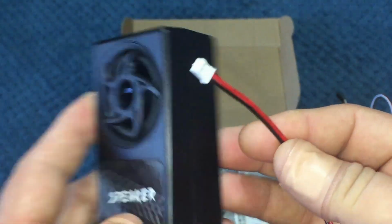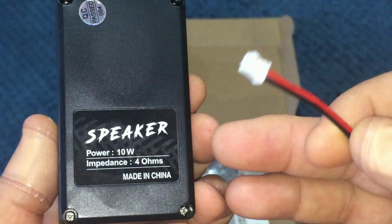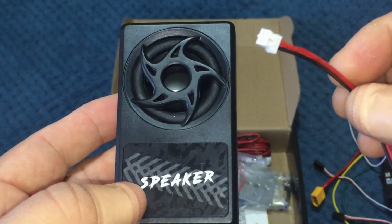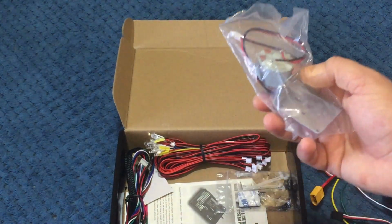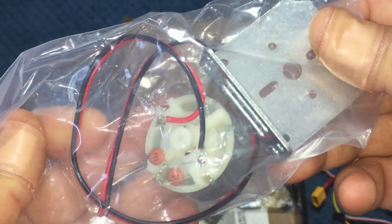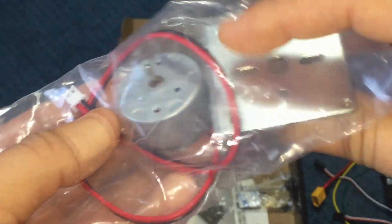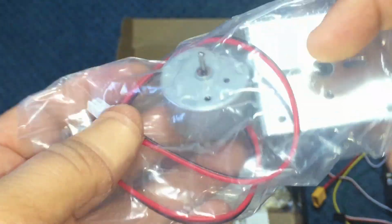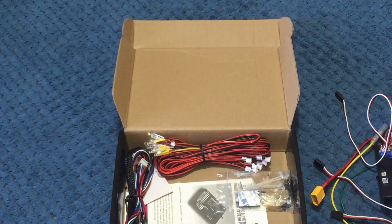Here's the speaker. Looks exactly the same speaker, 10 watt power out of this one, 4 ohms. So this is the exact same speaker that comes with the previous sound systems that I've shown on the channel in the past couple of weeks. We have here the vibration motor. It's got its own mount, and it's just a little brushed motor by the look of it, and you can plug that into that socket that I showed you on the ESC.